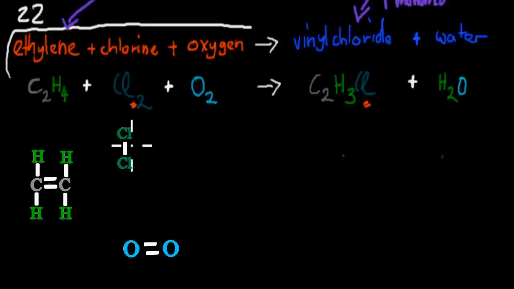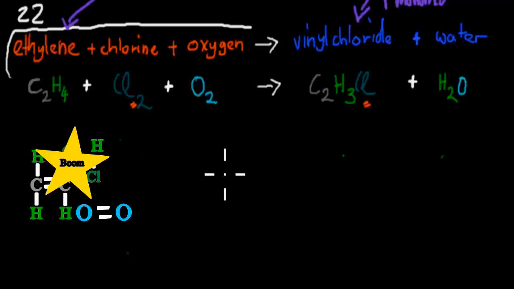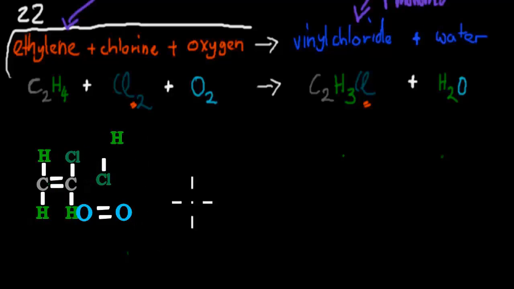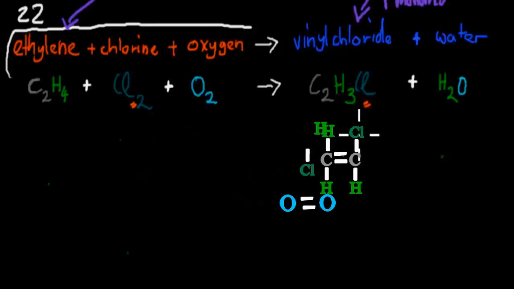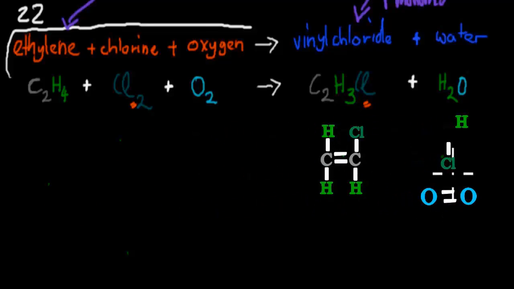This is just a quick animation of what happens if this were the case. So here you have 1 ethylene, 1 chlorine, and 1 oxygen, which we have in our reactants. Now they all come together and form new products. But the problem is that we do have our vinyl chloride molecule, which is C2H3Cl, but we also have 1 chlorine and 1 oxygen molecule left over. We don't have H2O. So this is not balanced. This didn't work out. This is not what we want.